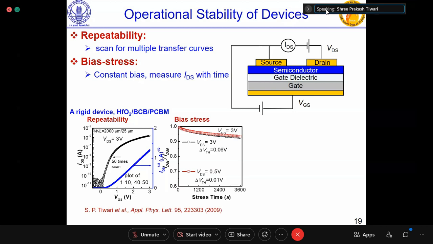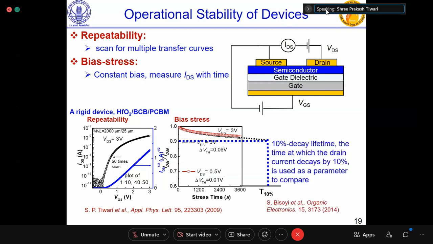But many times this bias stress decay, we always keep worrying about, because now you see a decay, a reduction in the current. To quantify this reduction, later we thought, let us define that the current should not go beyond a 10% decrease. So we defined a parameter called T10%. T10% is the stress time when your device current changes by 10%. And then you can say that if your device has higher T10%, then your device is more stable, right? Because there is no standard. This is what we try to follow.